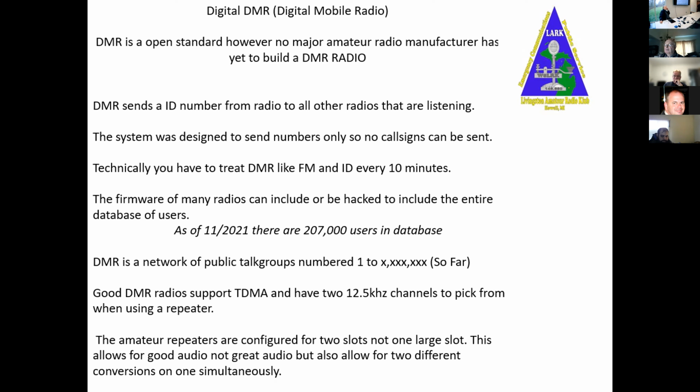The interesting thing is when people started getting into DMR, they were sending their radios back because they said, this radio is rated for 5 watts and only puts out 1 watt. But what they didn't take into consideration is they're transmitting in digital, which transmits every 33 milliseconds. The watt meter couldn't keep up with it, so it looks like you're not putting out any power. I can't tell you the number of radios that were returned by people that didn't understand that.